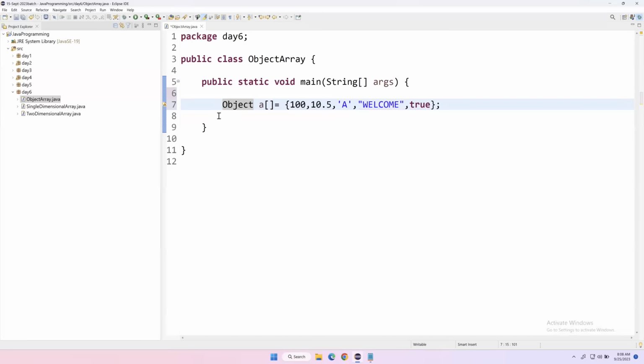Actually, what is an object? Object is a predefined class in Java, just like String. In String, S is a capital letter, right? So just like String, Object is also one of the classes in Java. It is a root class actually. All other classes are derived from the same root Object class. In the coming sessions, we will understand what exactly it is, and I will elaborate in the object-oriented programming concepts. For now, just understand this much. So if you want to store heterogeneous data, the array type should be Object.